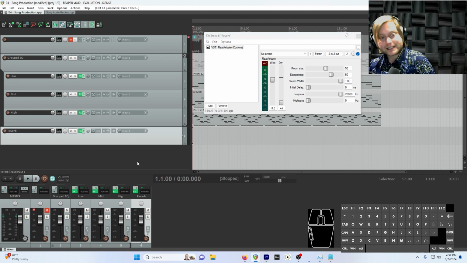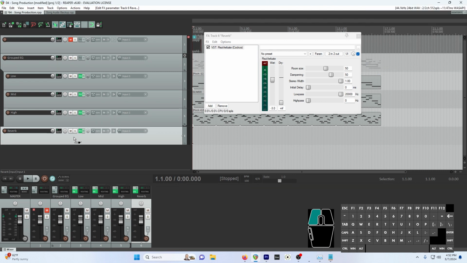Now, this track doesn't have any signal right now because we haven't yet routed our original tracks to it. And we can do that very simply by clicking and dragging on this route button from each individual track over to our reverb tracks. And so if I click and drag from this route button onto my reverb track, you're going to see a quarter-inch jack icon appear, and that is indicating that you are routing your signal or wiring as you would do it in an analog context into this track.